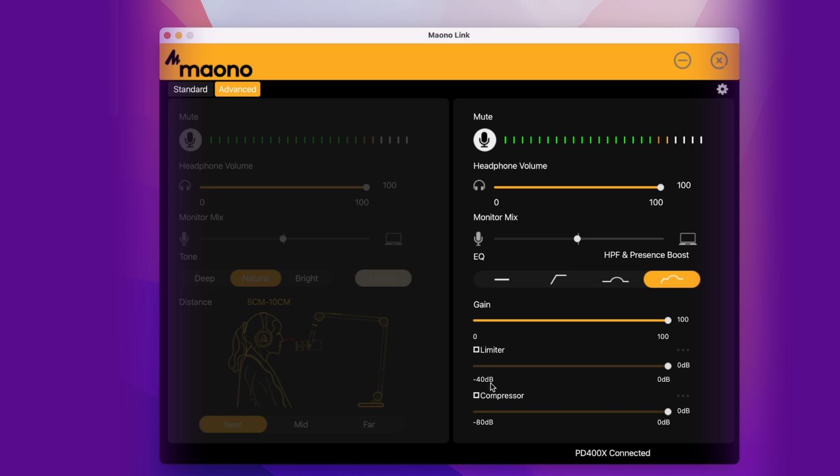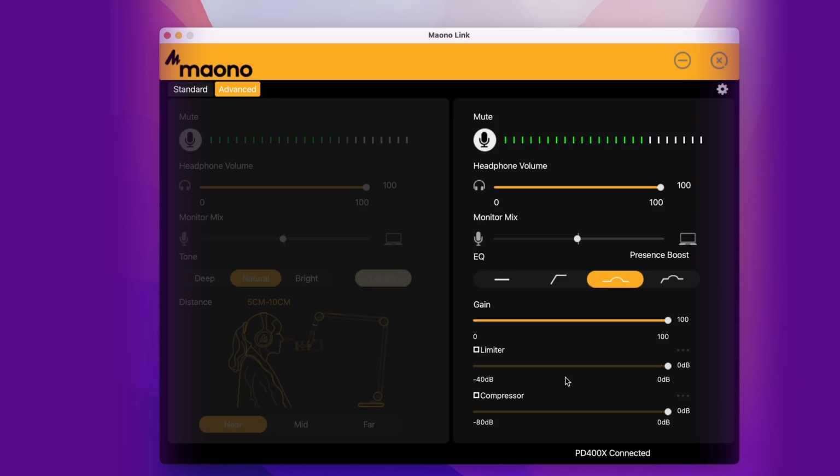You can also have the limiter and compressor turned on. If you know what you're doing, you can turn those on. I'm a noob, so I'm going to leave it just default. Just want to show you, plug it in straight away, what kind of results you're going to get, right? You can also press the button at the back, like I said, to adjust the HPF or the presence boost or turning both on.